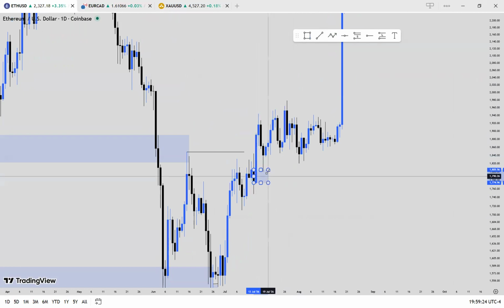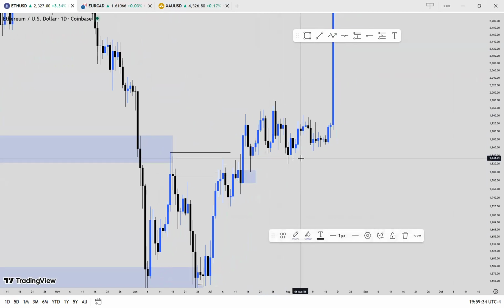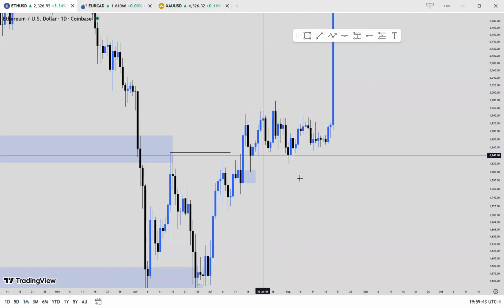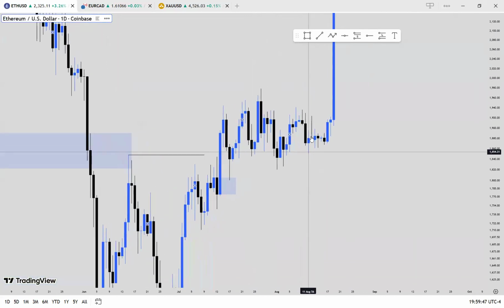Now, once I have a daily point of interest, I want to see the reversal concept at that daily point of interest to confirm whether it is valid or not. Are you guys following? So I wanted to see a structural shift at this level. Now, let me mark out my high again. This is my recent high.